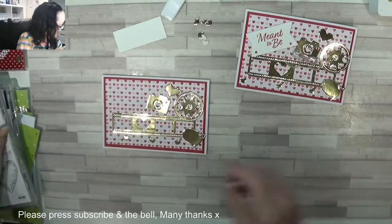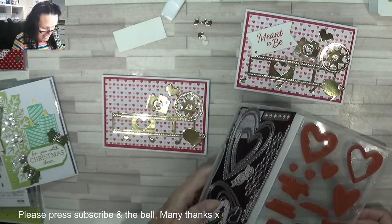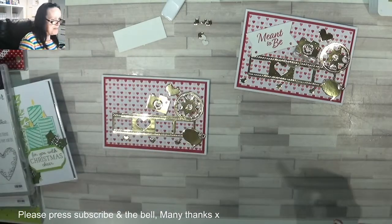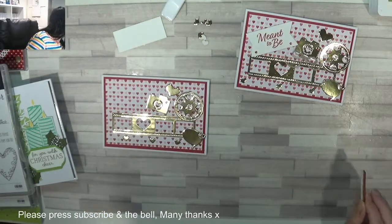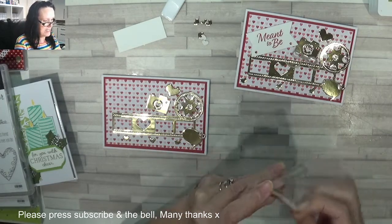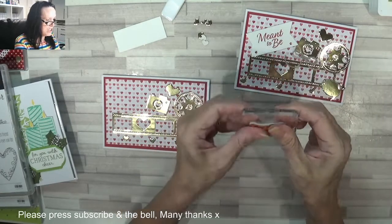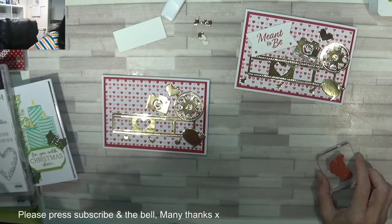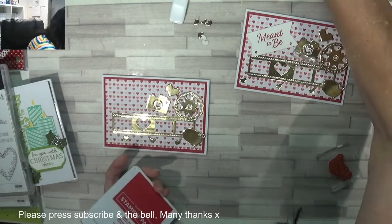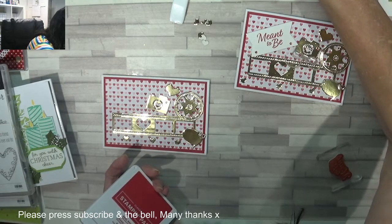And now for my Meant to Be, which is from the stamp set Meant to Be. And there it is. Cute little set. Grab myself a little block. Because this is a square block, you can roughly square that up. And I'm going to do that in the real red as well, because I do love this colour. This piece measures 1¼ by 2¾.